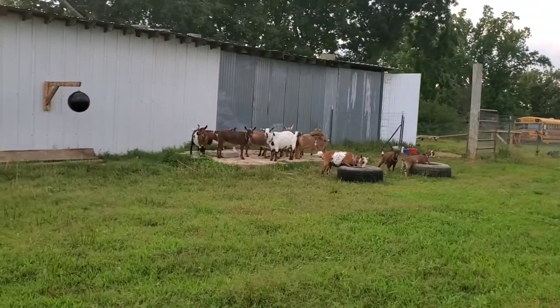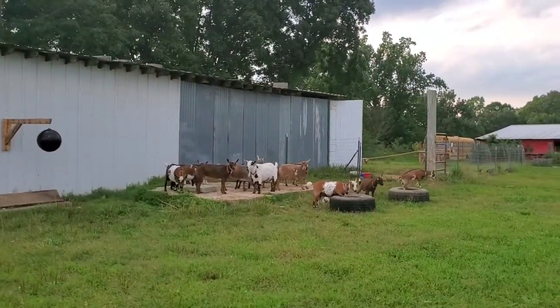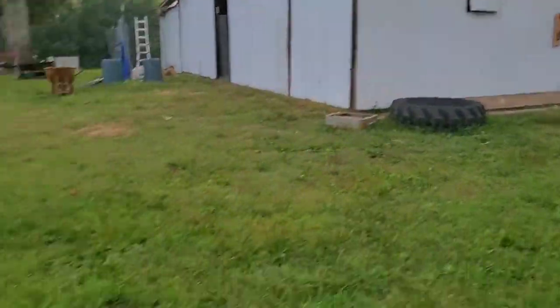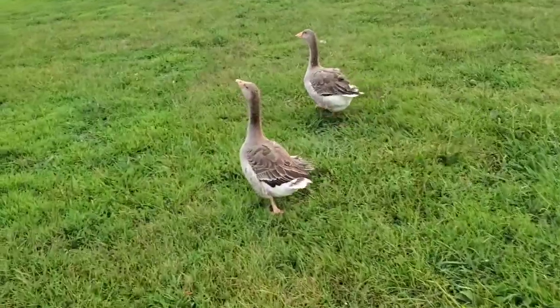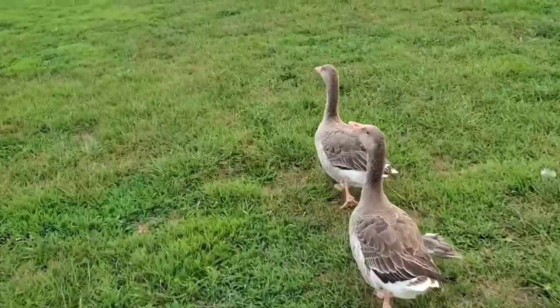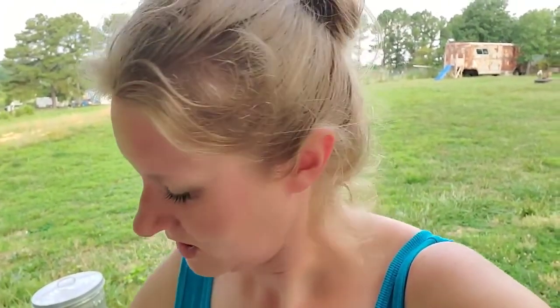Speaking of which, they're standing out here saying, feed me now, but I have to go inside. I'll be back. Hi. Yeah, they're yelling at me, like, feed me now, too. You have grass. You can eat it. You'll be fine. I don't even know what the feels-like temperature is or the real temperature. It's just warm for doing lots of weeding. So, I'm warm and got weeds and dirt and all sorts of stuff all over me. And I already washed up my arms because I had to cool off. And then I realized I didn't have my water bottle.